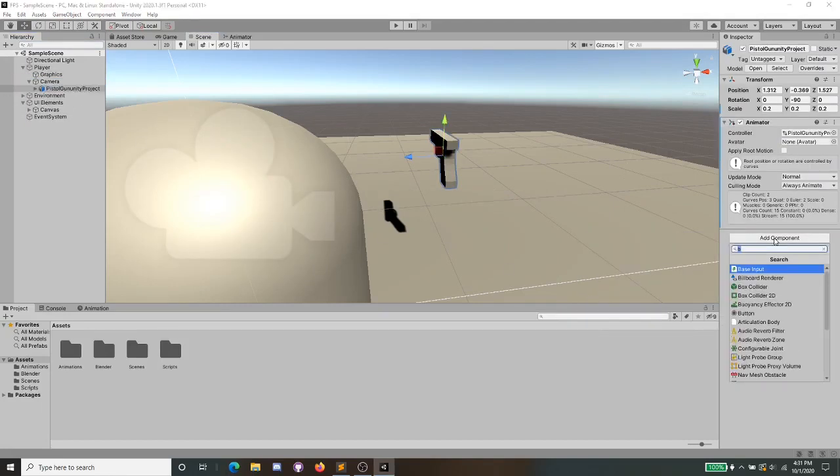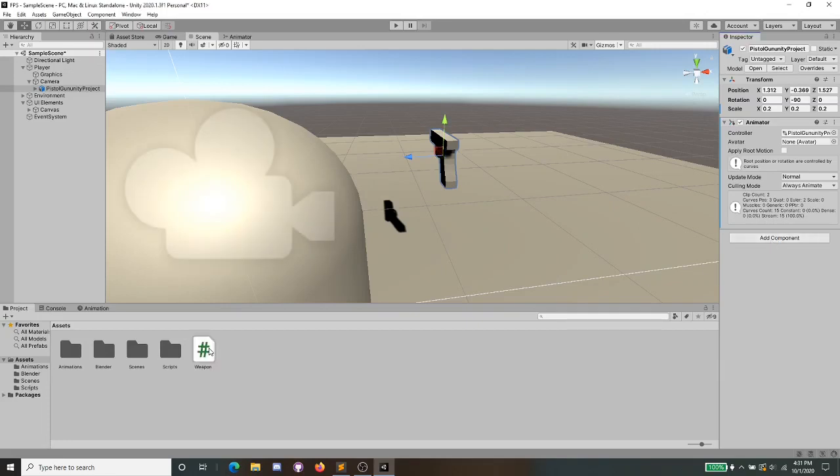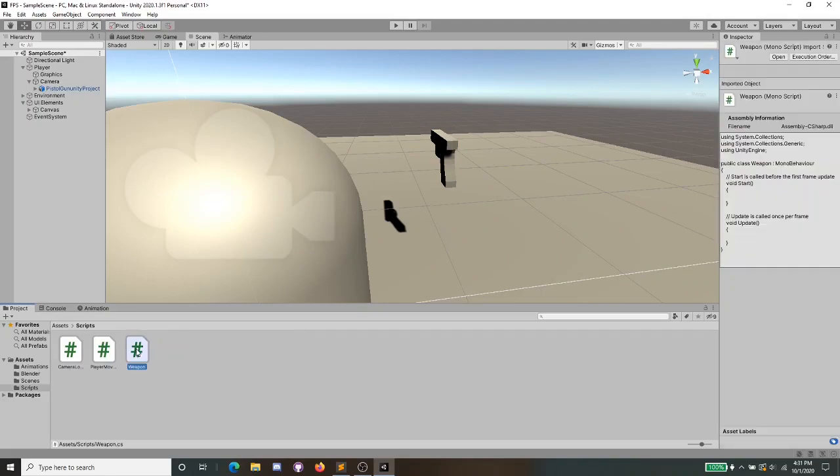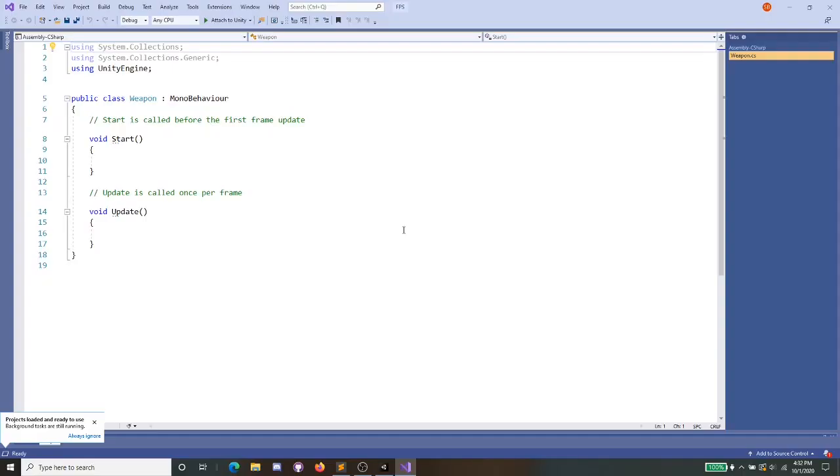Add a component script, and in this script I'll call mine weapon. Let's drag it into the scripts folder and then double click on it to open it up in Visual Studio. Okay, so Visual Studio has booted up.